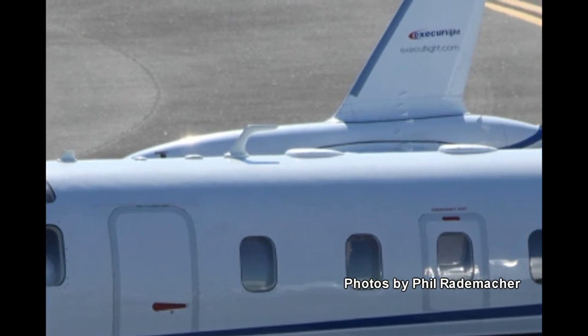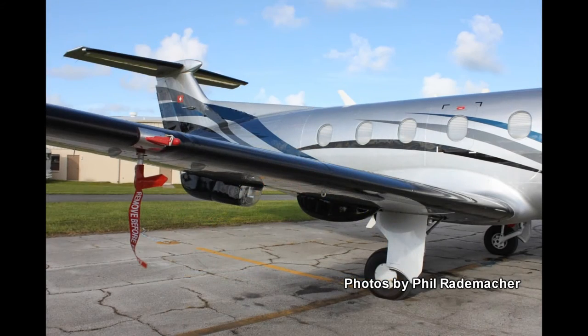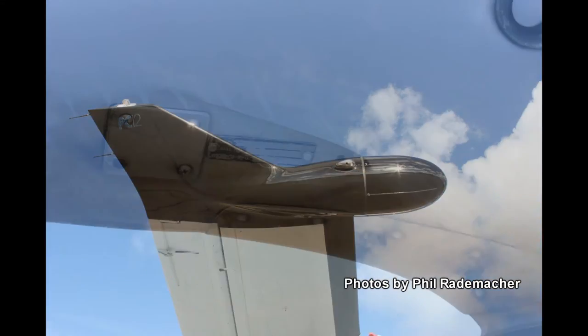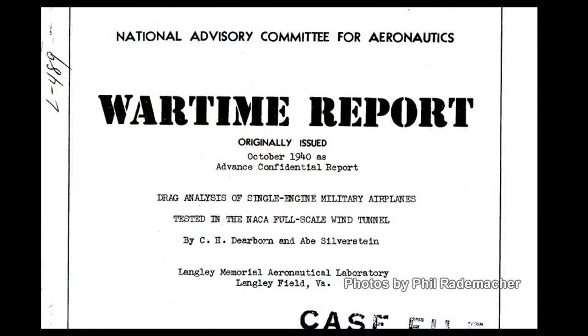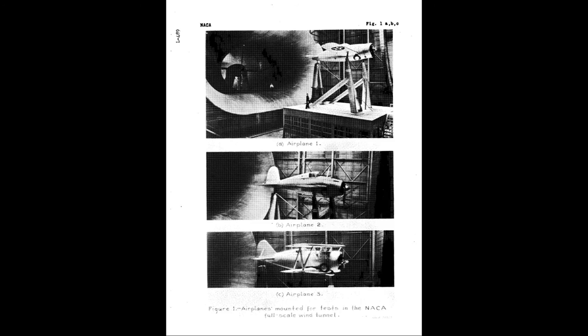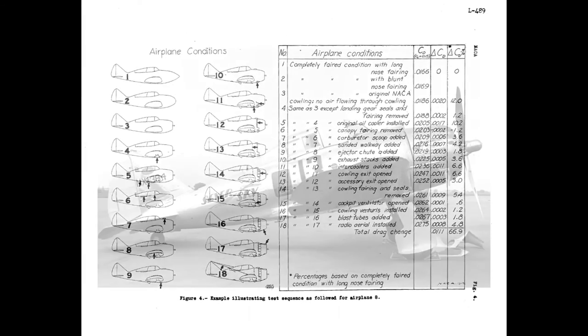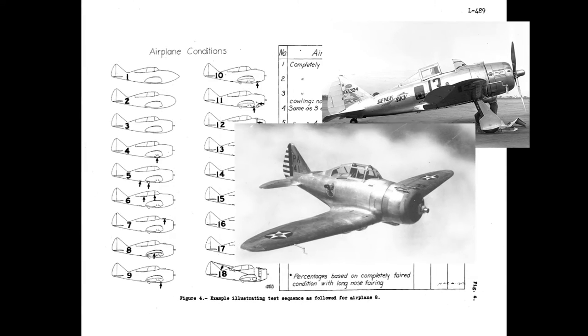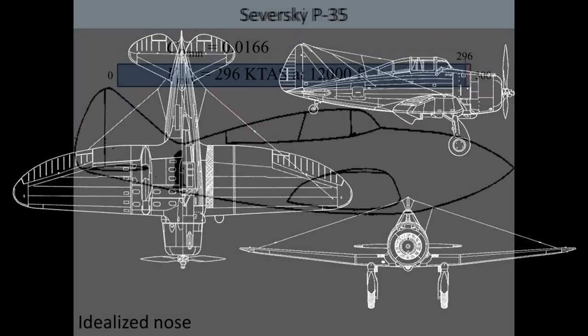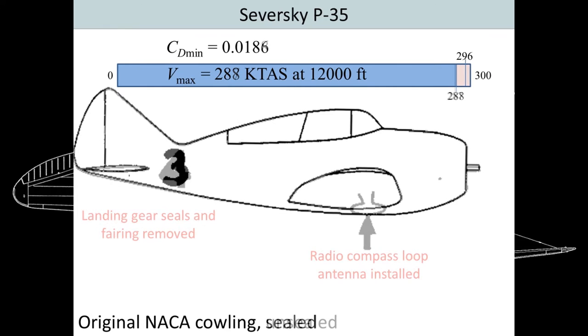The fourth trap is the tendency to omit less prominent drag sources. For instance, antennas, fairings, inlets, exhaust stacks and such. In my book, I present an excellent historical example of this obtained from a 1940s NACA wartime report. The report details the drag investigation of 11 military aircraft that didn't meet the performance that had been promised. The aircraft were stripped to a clean configuration by gradually removing components and the drag coefficient was measured in a wind tunnel after each removal. You see the results here for the Seversky P-35 fighter aircraft.